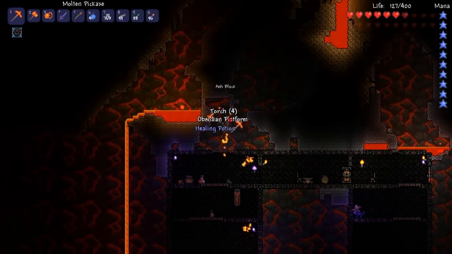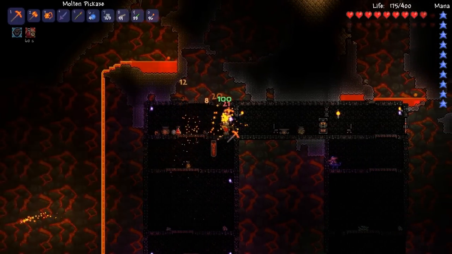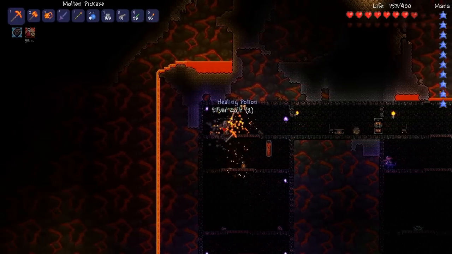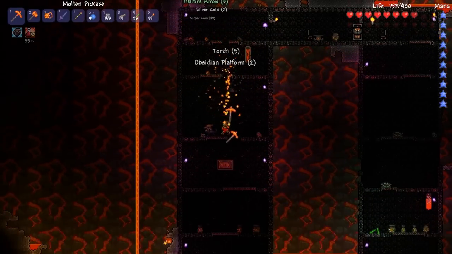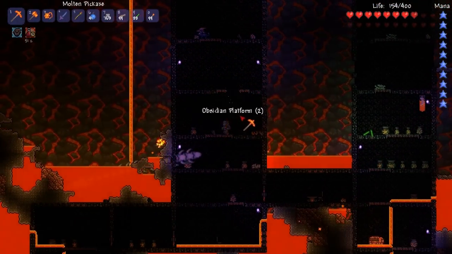Anything going on up here? Healing potions, you know, those are cool. I've had those before. They're pretty helpful. I'm going to actually use one of those again. So everything is determined to kill me today. Demon's Eye. I'm not sure if I had that picture yet.